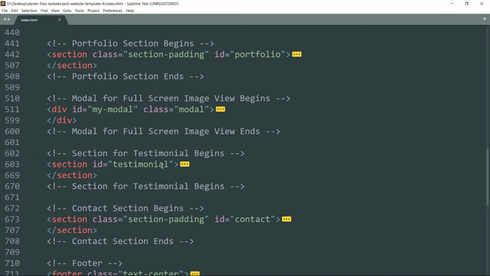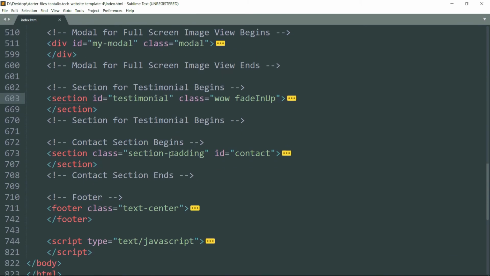Then in the main section containing the testimonial, add class and the value as wow fade in up, and that is enough. Then for the contact section, add wow fade in, and then add the data-wow-delay attribute, value as 0.6 seconds.